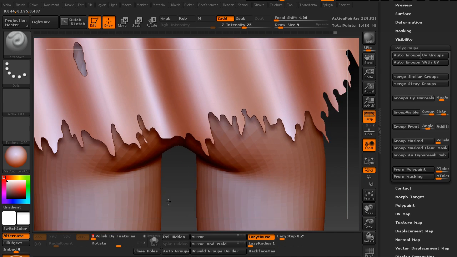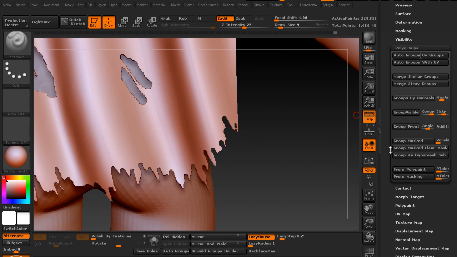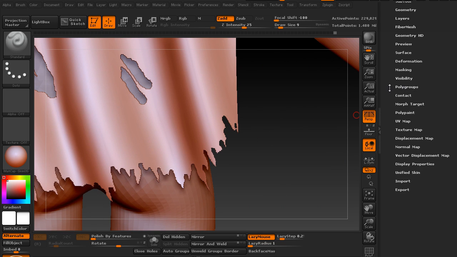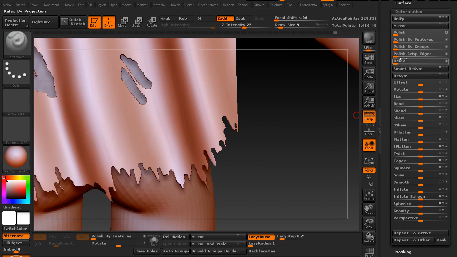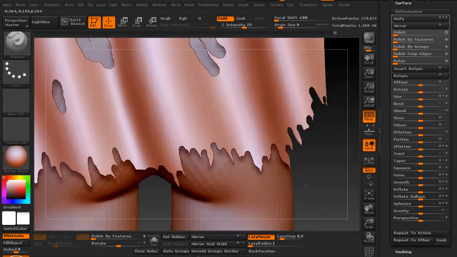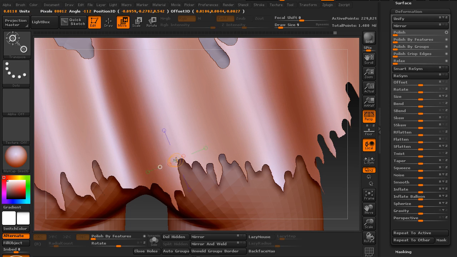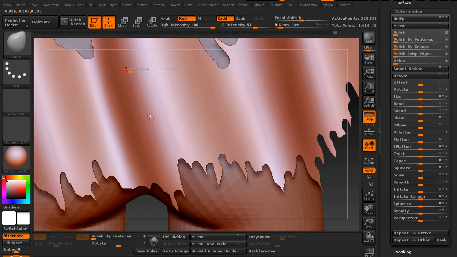And so there's a number of things we could do here. We could do polish. I feel like polish softens things up a little too much, so let's do a slight relax. The relax is going to keep those kind of little sharp edges, and then we can go in with our move tool, and we can kind of carefully drag these little guys out.